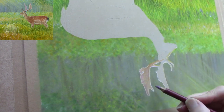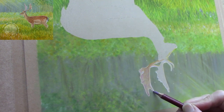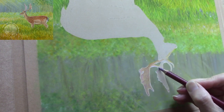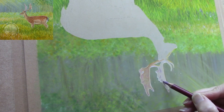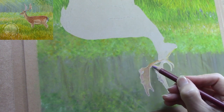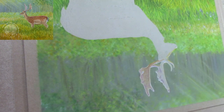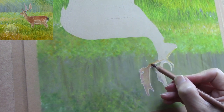A little bit of purple going in, because obviously the antlers are covered in velvet, or they were when the photo of this deer was taken. So blood supply going up through the antlers creates the hints of pink and purple, and I just thought purple's nice because there are hints of purple in the background and I've put a hint of wild irises in the mid ground as well, if you've noticed, just a tiny hint of purple in there as well.